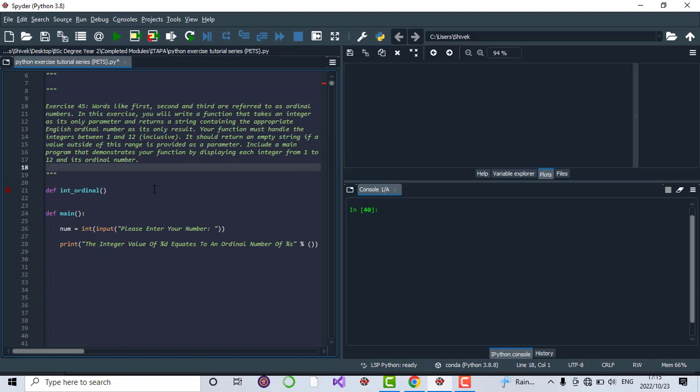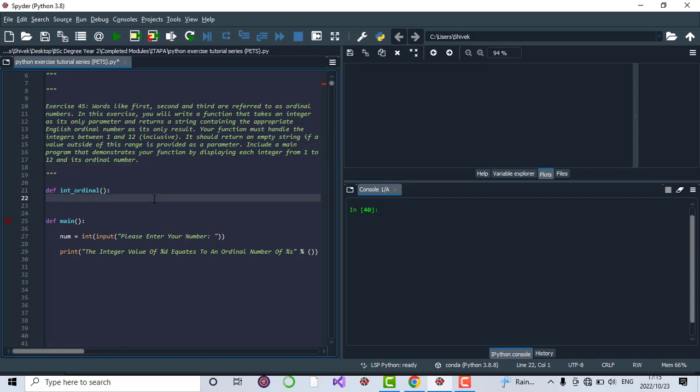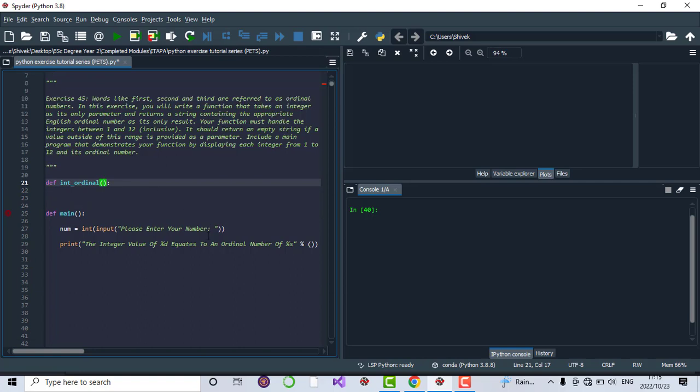So nothing too difficult. I should mention, and I've said this many times before, guys, there's more than one way to go about solving a Python program. It depends on the way in which you interpreted the text prompt, or the perspective you are looking at things from. So within this processing function for converting the integer to ordinal, we pass in num, as you see in the parentheses.